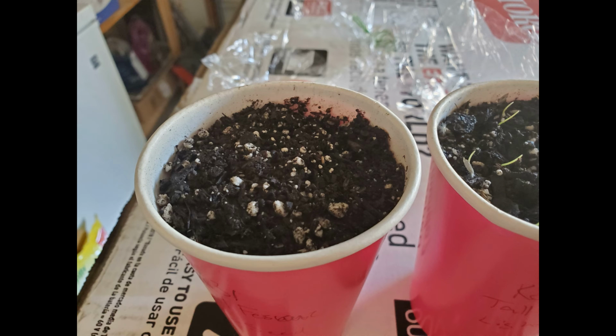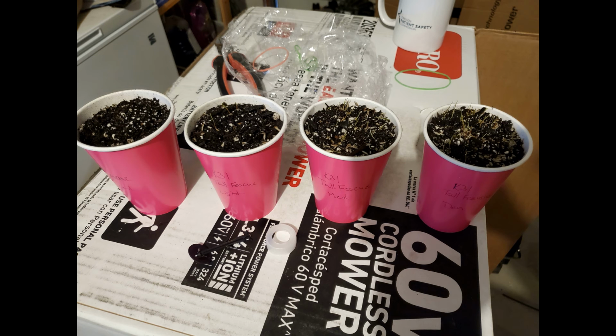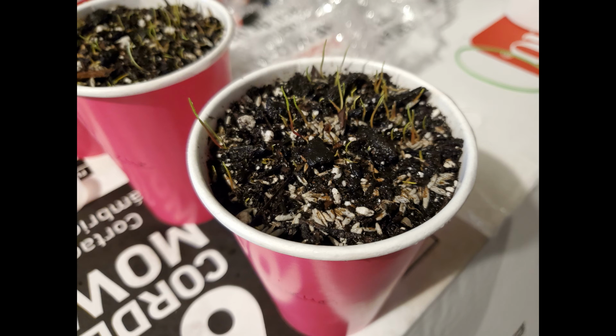The single seed hadn't germinated yet after 5 days. Most likely the first ones germinated after 4, but by day 6, my single seed had actually popped up, and it was a solid 1/2 inch.